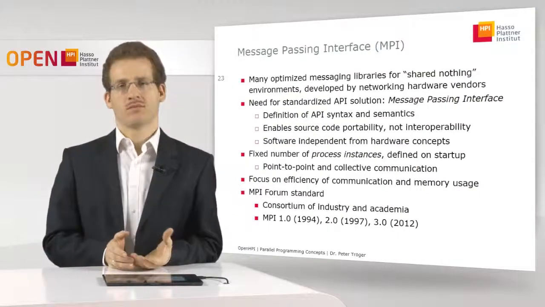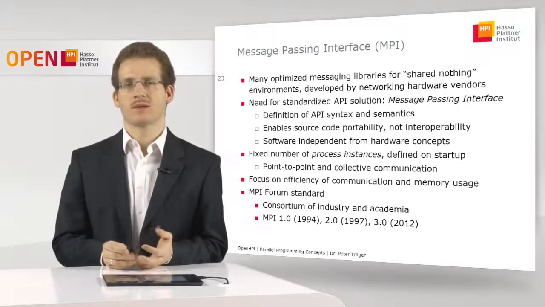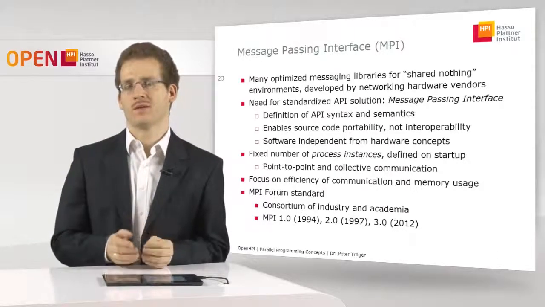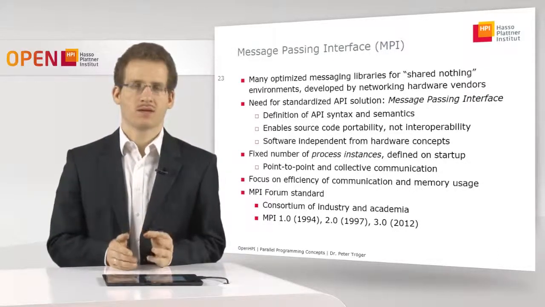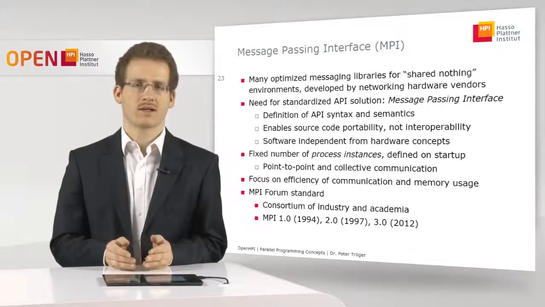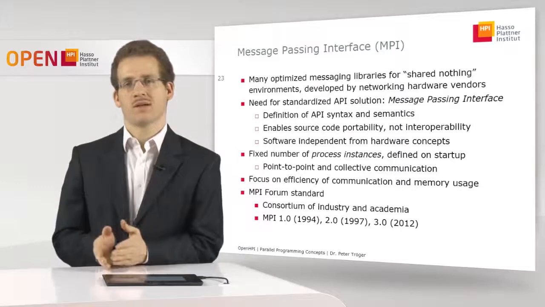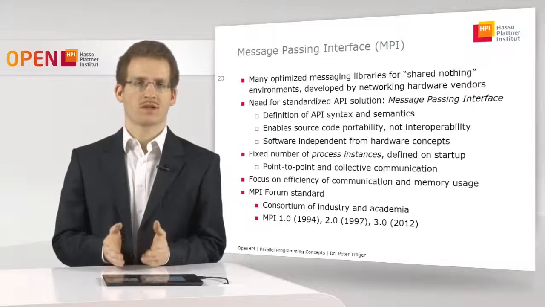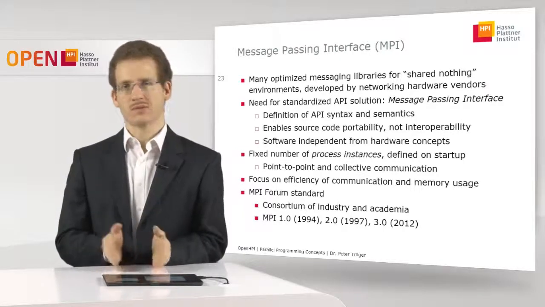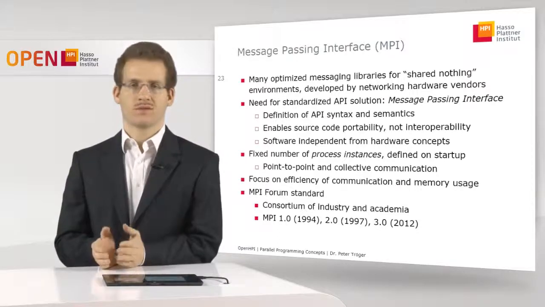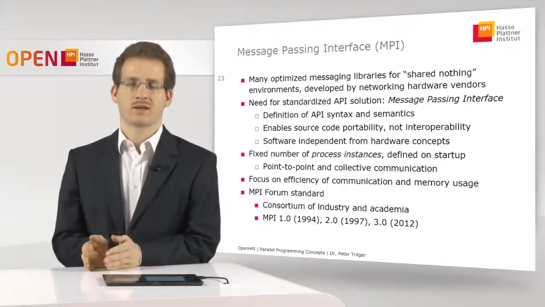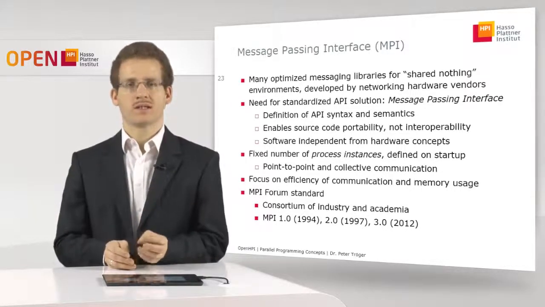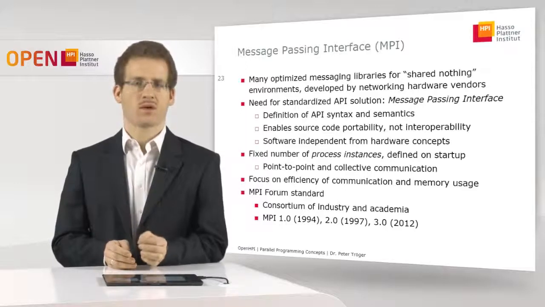The programming model, or the programming languages and libraries that support such a system, were widely different in the early 80s and also in the 90s. And the problem there was that people used this or that messaging library or a facility in the language in order to program their shared nothing parallel application. This turned out to be very painful when you want, for example, to port a piece of code from one execution environment to the other, because the message passing libraries were specifically designed for the particular networking environment.